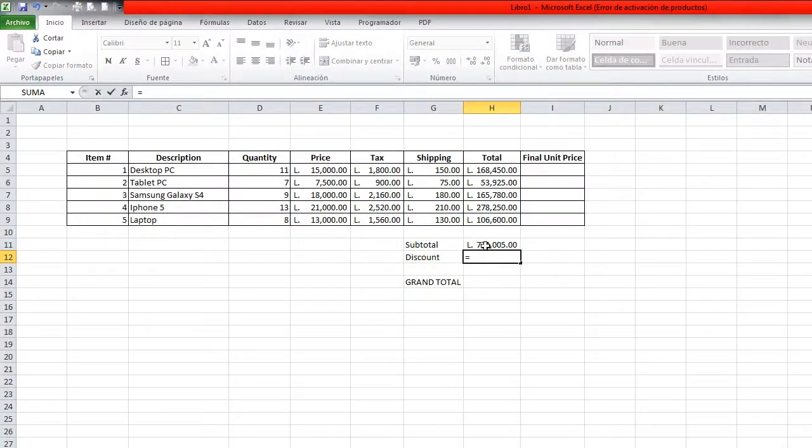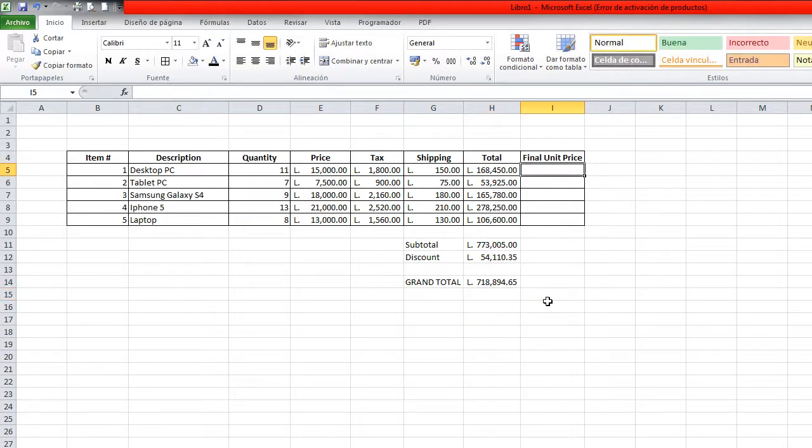Discount will be, let's see, 7% of this. Oops, that's 7, it's 0.07, or you can type it like this, 7%, that's fine. And the grand total, well, simple, subtotal minus discount, really simple, and that's it.